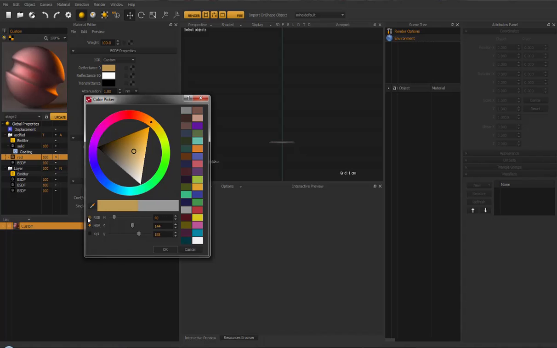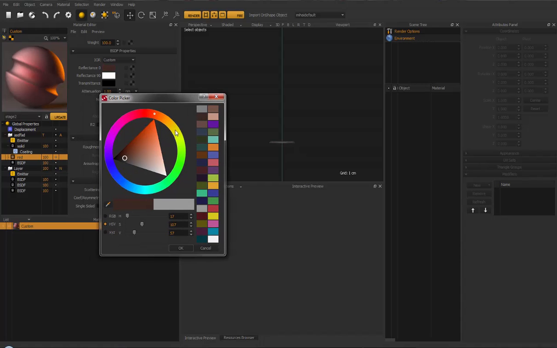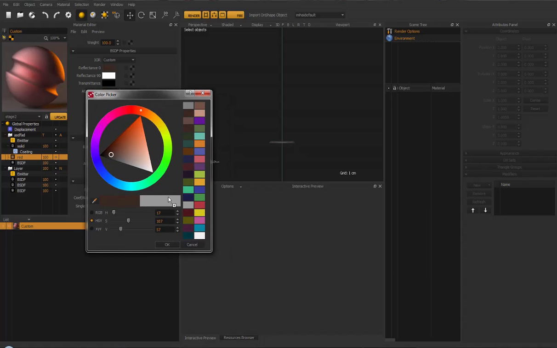And here you have different modes of choosing the colors, and like I mentioned before, I really prefer hue, saturation, value. And here, these color chips, you can quickly press them to go back to that color, and you can also drag and drop a color chip here in case you want to create your own color palette for a specific project.